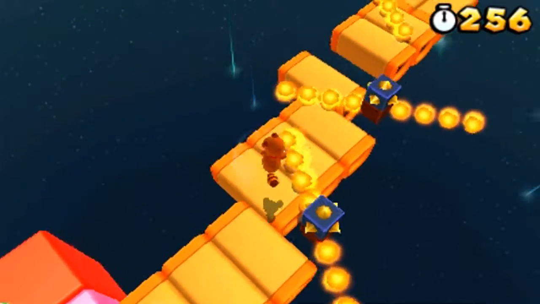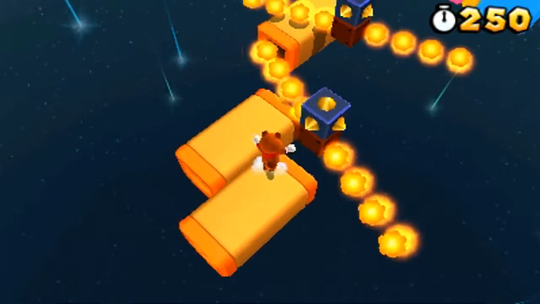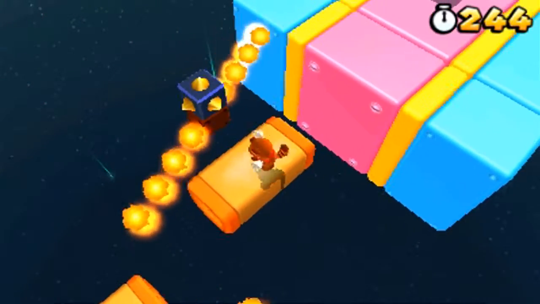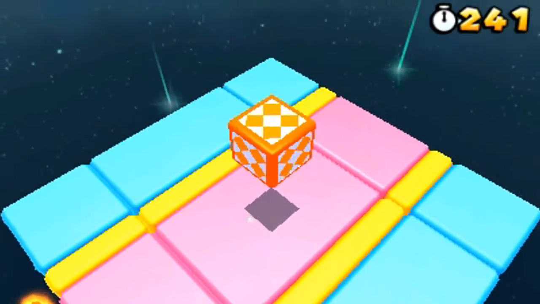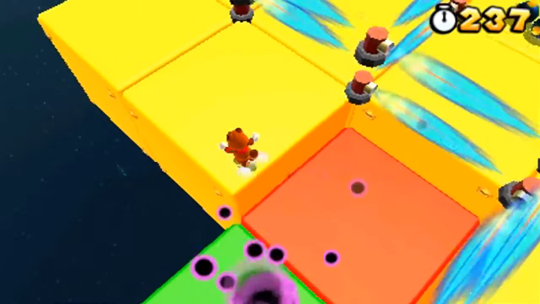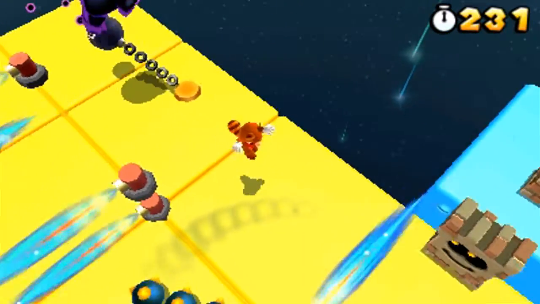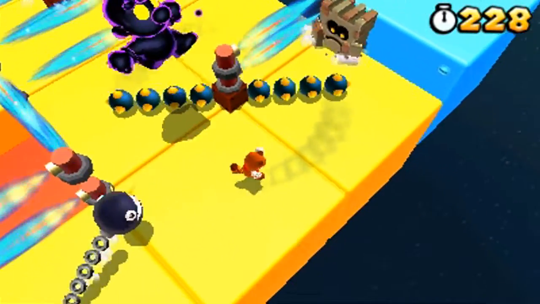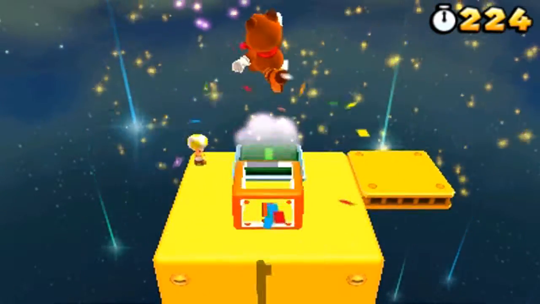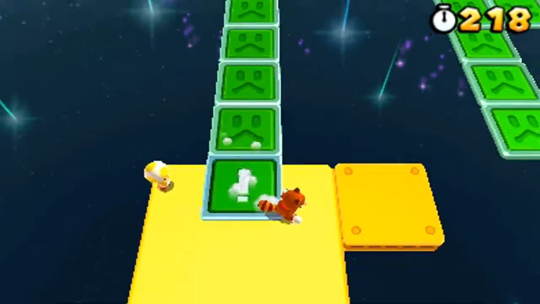And this is the hardest section of them all. Fire bars? Oh my god. Oh wow. We just did that. We did that perfectly. Alright, I lied. This is the hardest section. Cosmic Clone. Chain Chomps. Fire and Spikes. And then we have these guys, which are very annoying, but we've made it easily through here. We did it. We just did that in pretty much one try.